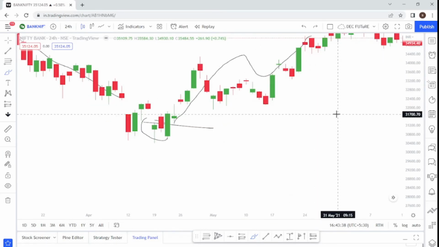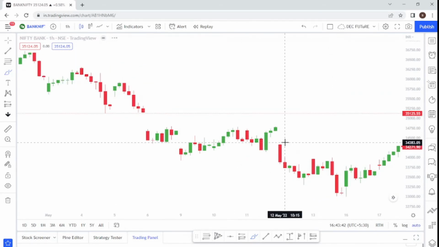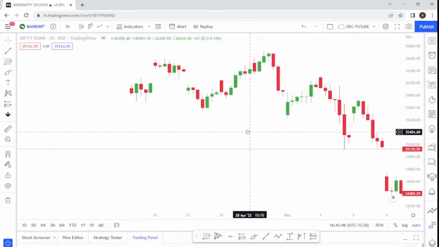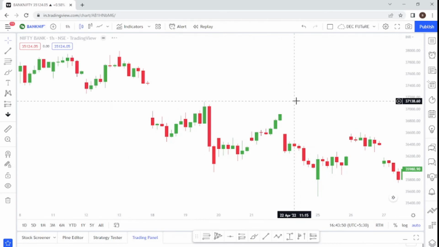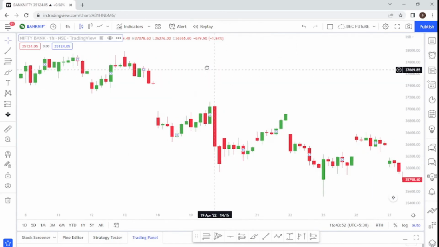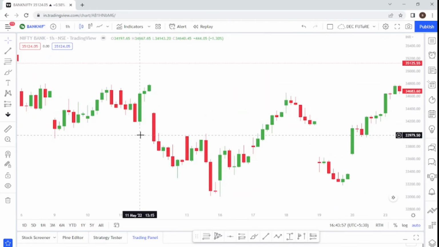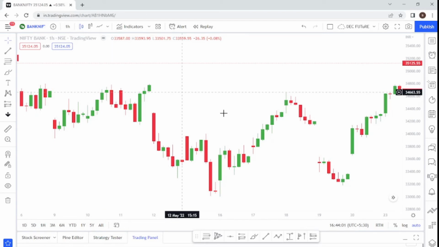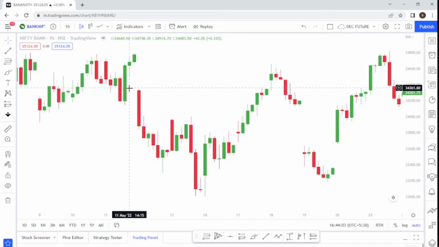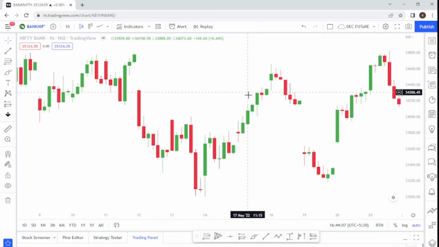Now we'll also look into a smaller time frame and see if we can get a few hammers. There will be a lot of times hammers happen, especially for whoever is into index trading. You will find a lot of hammer formations happening in the market, especially in Bank Nifty. Here we have one, the price comes down, there is a kind of hammer, the price tends to go up. Here also, the price comes down, there is a hammer, and the price tends to go upside.